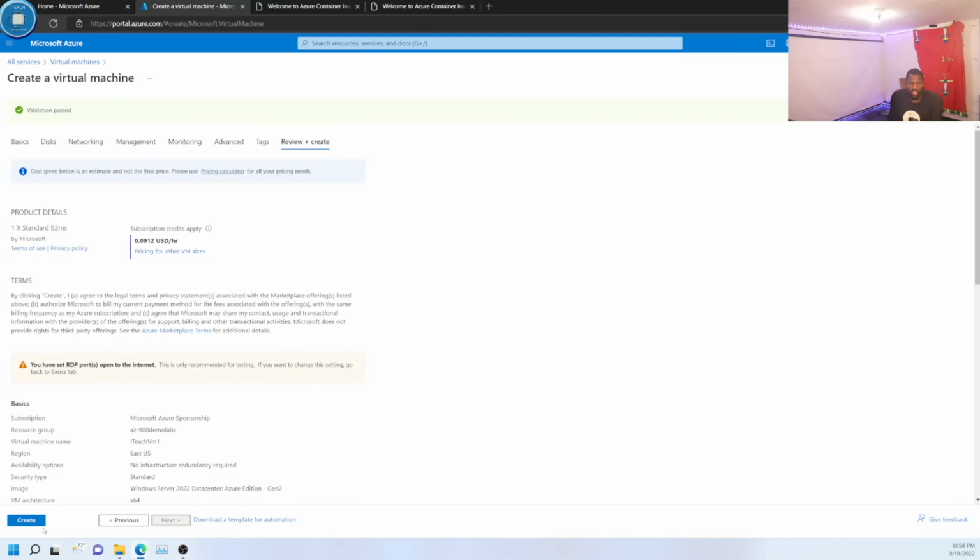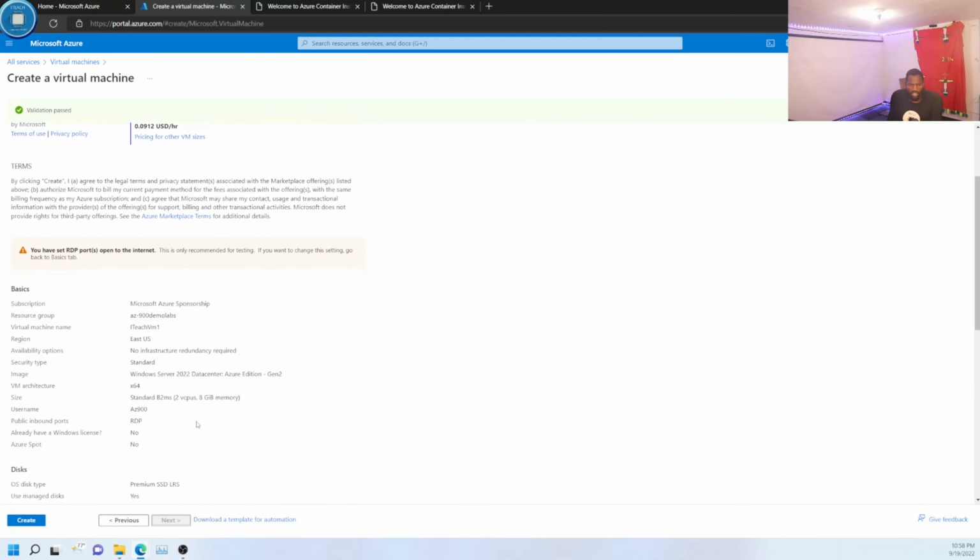We are going to go ahead and just review what we got, our username, everything else, like what network it is in. So this is ultimately what we want to get at. This machine's networking information is going to be connecting to our VNet. It's going to be using that subnet. So everything is what we wanted over there. So we're going to now hit create. Okay, now immediately while this is being created, we're going to go back and create another virtual machine again.